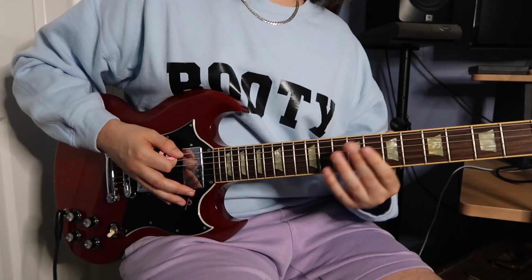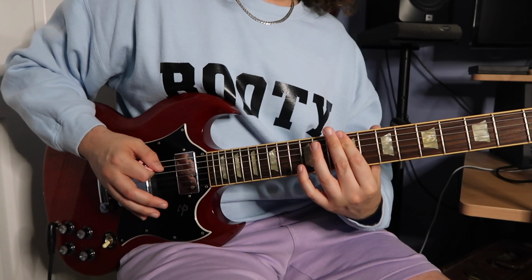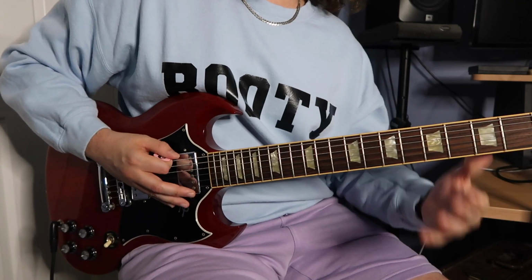And we're gonna do this thing called a slide to nowhere, because I really need to make a full video on what the slide to nowhere is. But it's a concept that many rock songs use. I don't know if I coined the term or not, but essentially you're gonna hit this note. You slide it down the neck, but you don't really want to hear those notes as you slide down, because then it just sounds like a chromatic.